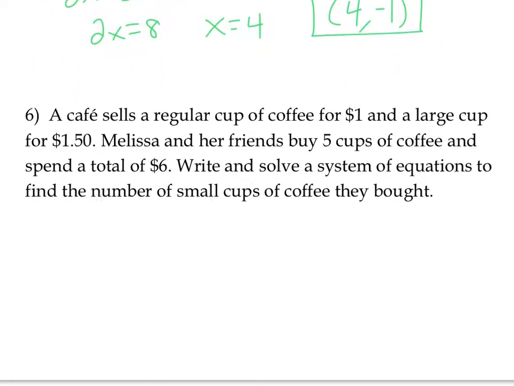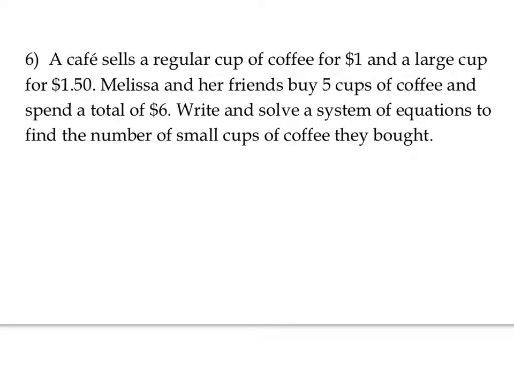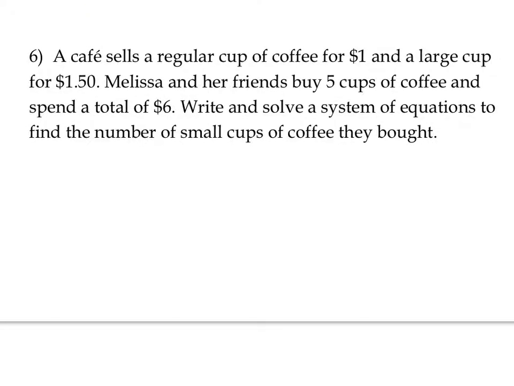Let's see where we can apply a system of equations to a situation. Okay, here we have a cafe that sells a regular cup of coffee for $1 and a large cup for $1.50. Melissa and her friends buy 5 cups of coffee and spend a total of $6. So we're going to write a system of 2 equations. One's going to be based on the number of cups of coffee, and one's going to be on the amount of money spent on the coffee.